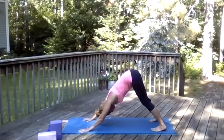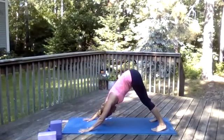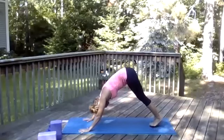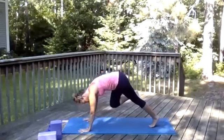We're gonna go ahead and kind of stitch all of those pieces together. We did them a little bit separate. Now we're gonna try to bring them into one flow. We'll see how it goes. Inhale, right leg high, reach the toes up. Squared hips. Exhale, knee to forehead.